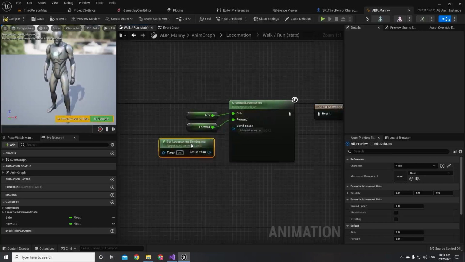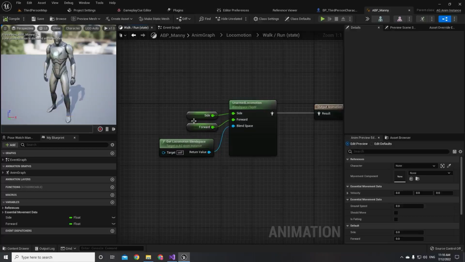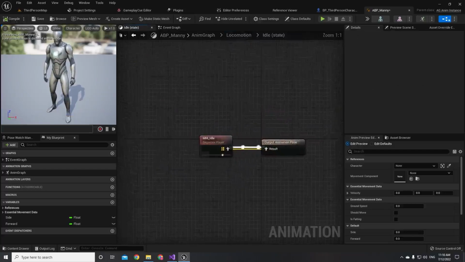Yeah, our getLocomotionBlendspace function. Let's do the same for the idle.